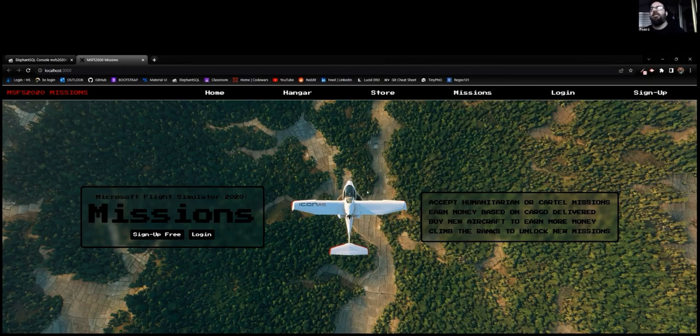So this is the landing page here, and it just has the name of the app and some buttons if you want to sign up or log in. And then over here, this little guide breaks down the different aspects, kind of like a value statement for anyone just landing on the page, so they understand what the app's all about and what they can expect. I plan to have more information on other pages, but so far this is the landing page.